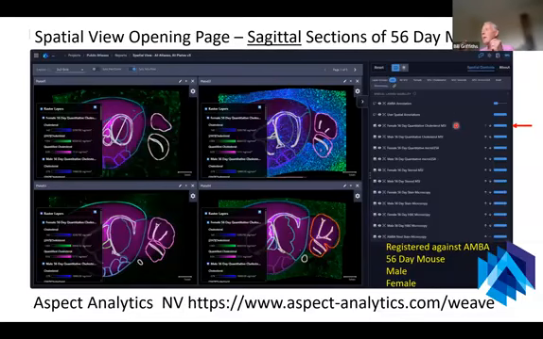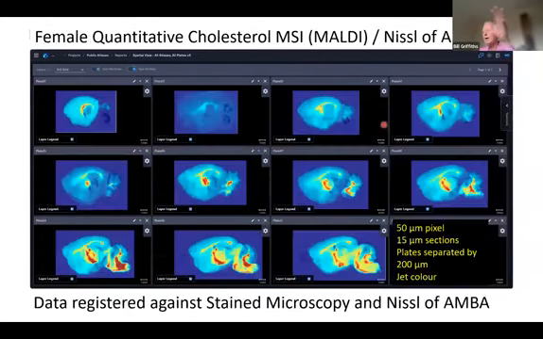Let's look at the cholesterol data that we've got from using MALDI mass spectrometry imaging, and let's look at the female mouse brain. I just click on this button here, and then I get our cholesterol data. Here we've got the first 11 panels of the Allen mouse brain, and we've overlaid our cholesterol data onto these panels.